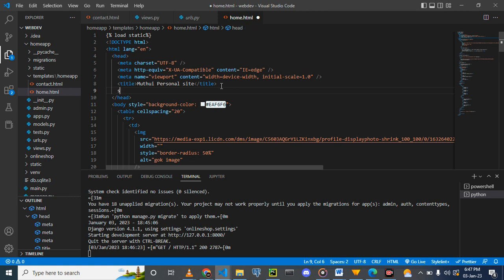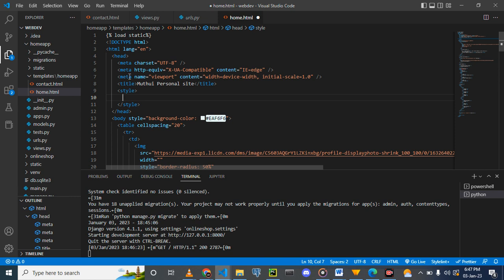So we type style and press enter for autocomplete, and then you can see the style opening and closing tags. What happens is that in between the style tags there should be the CSS property and the CSS value.